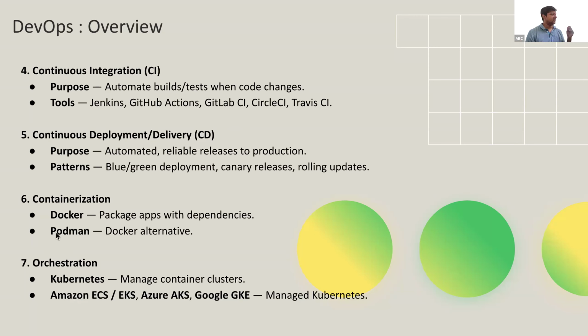Containerization, where I said Podman, is an alternative. There's a tool which is at the core of Docker and Podman. Podman and Docker make use of that one small utility which makes this happen. Then there's orchestration: how these pods will talk to each other, how they'll scale up and scale down, what policies are implemented, and where they'll be implemented. All of that would happen through the orchestration of those components.